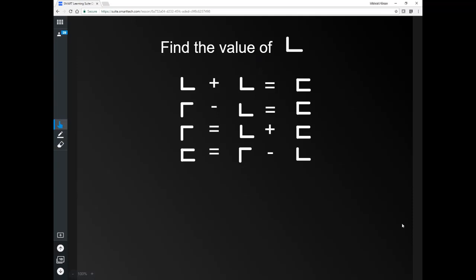seeing here, kind of a unique math problem, if you would be able to find the value of what I'll call L. It's kind of like that L, that right angle shape there. Given the information that you have right now, would you be able to find the value of that abstract image, that L? And of course, the answer is no, you can't do that. We clearly do not have enough information to solve this problem.